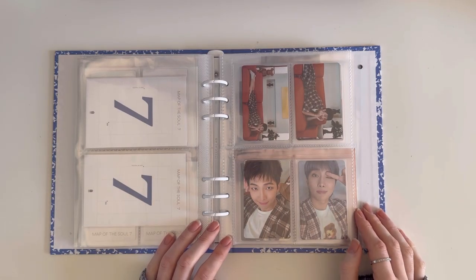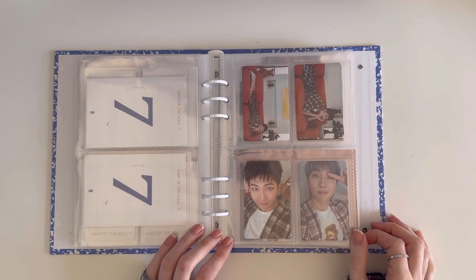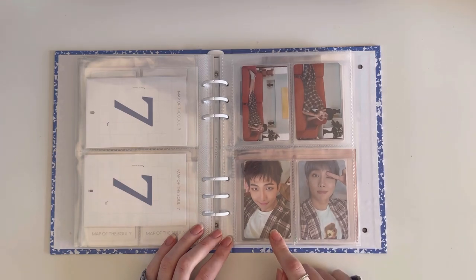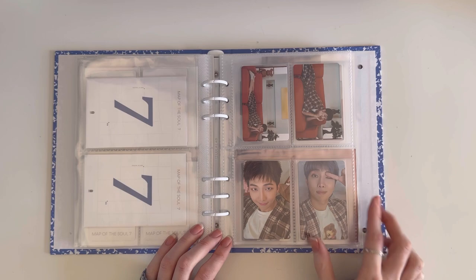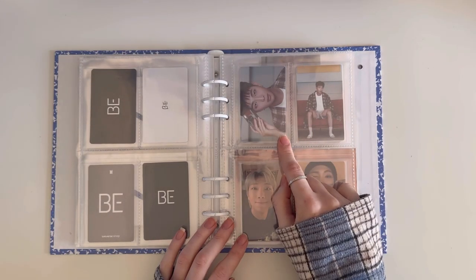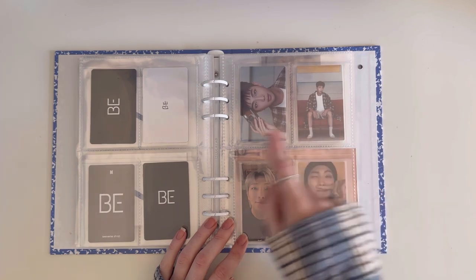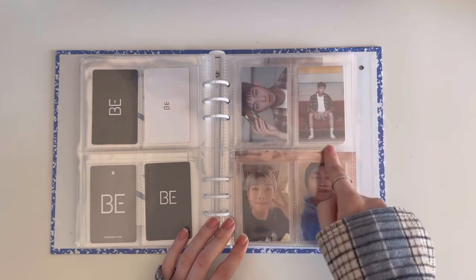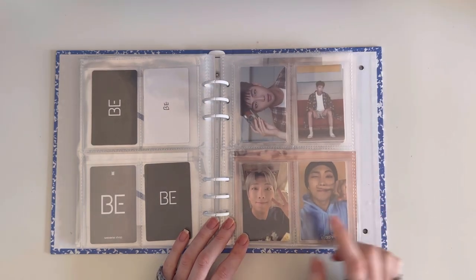So we have the BE Deluxe, BE Essential Random PC, and the BE Deluxe, the Weverse Global Creator Benefit. Then we move on to the lucky draws. So I just have the BE Deluxe horizontal vertical lucky draws, and also down the bottom I have MTU and Soundwave.